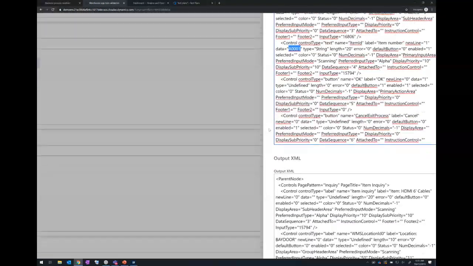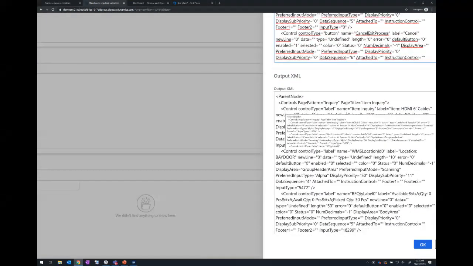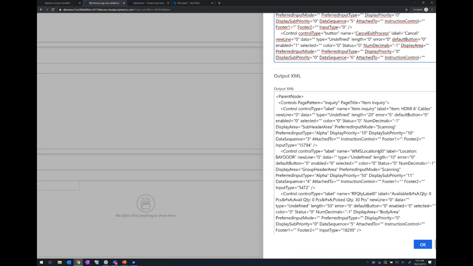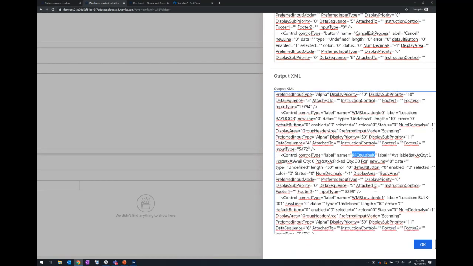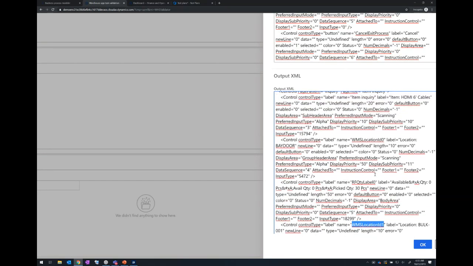What we can look at now is on the output XML, how that result was passed back to the mobile device for display. When they display those cards to the user, it basically iterates through. So you'll see this control name, WMS location ID 0, and then the quantity label 0, and then it'll repeat, so WMS location ID 1, and then quantity 1.